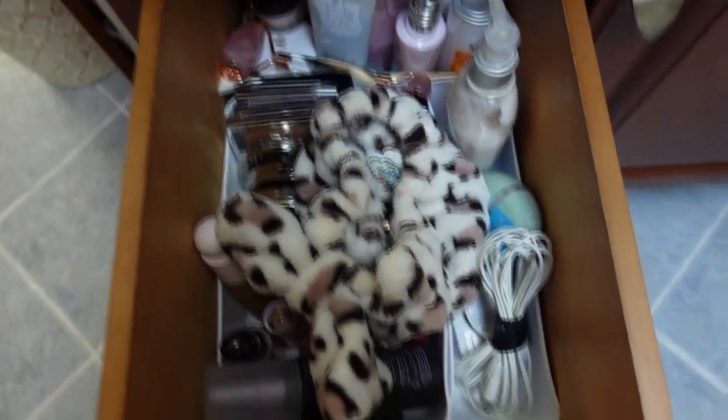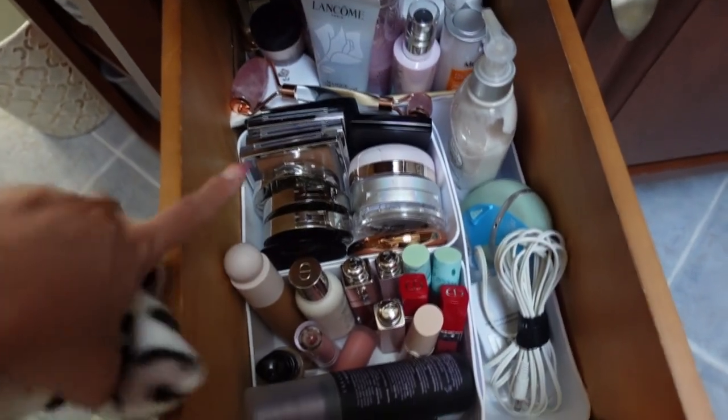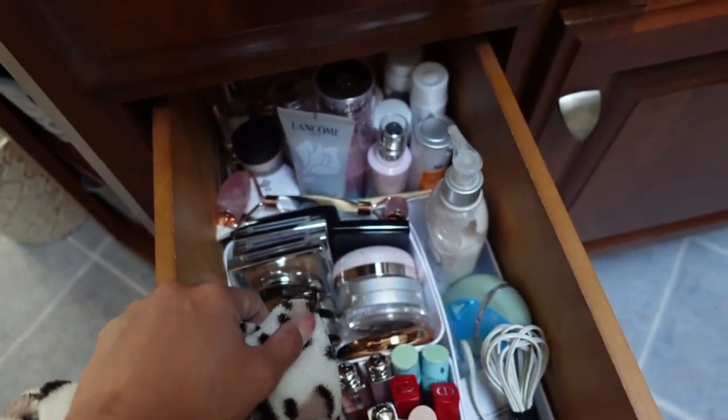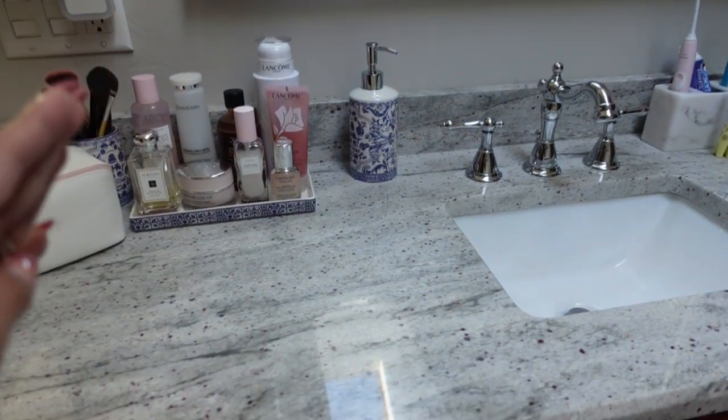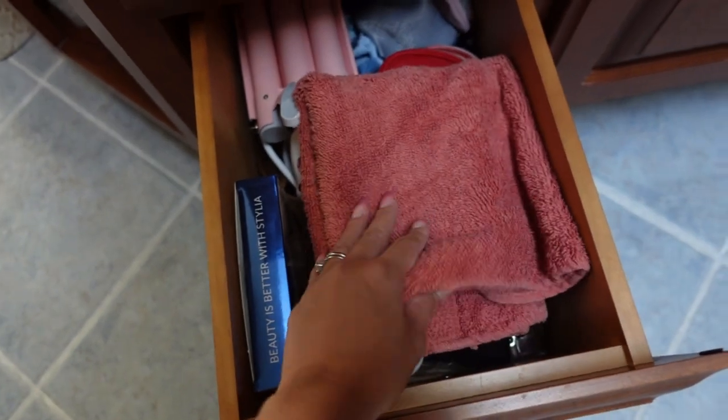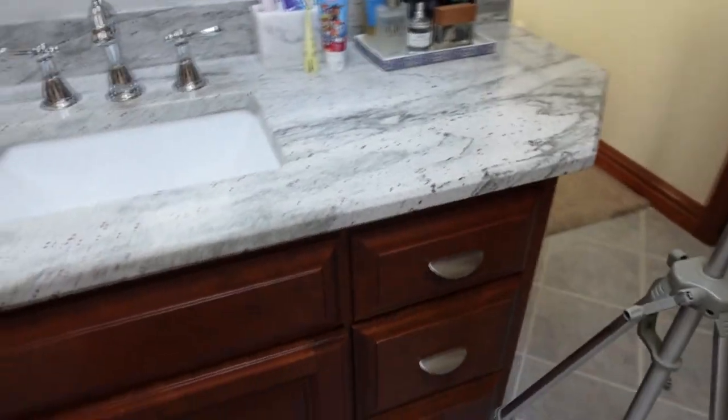I organized this area as well. I have my makeup in the front that I always reach for, my epilator, body lotion that I love, and then my other skincare. Some of these are already open but I just don't want them all out here — just the necessities on the counter. I have some down there with my mask. This is the towel I put my makeup brushes on when I wash them. I also organized this right here — bins from Target. I have curling iron, blow dryer and brush, all my hair stuff, and the toothbrush for my baby hairs. The other side is my husband's so I won't show that. I absolutely love these so much — this makes me so happy.